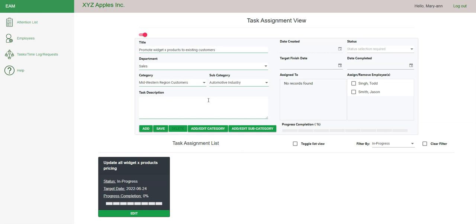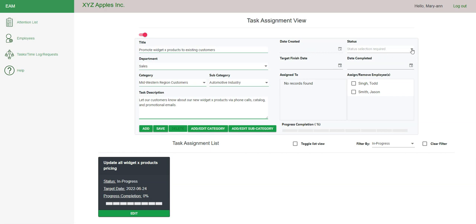Enter any applicable details of the task assignment in the task description box. The date created field will automatically get populated once you save the task assignment for the first time.